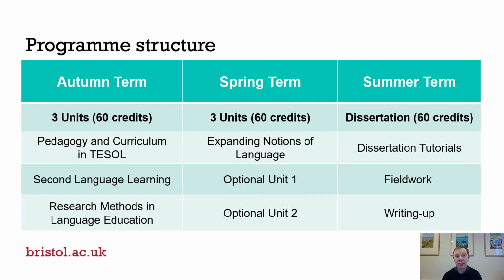But of course, to be a language teacher, we need a really good understanding of language itself. So you also study second language learning, or SLL as we call it. This focuses on how language is learned and acquired, and it has real implications for your teaching. Finally, in the first term, you study a unit on research methods for language education. This sets you up primarily for your dissertation, but also gives you real skills that you can use in your professional career, or if you go on to higher level study.